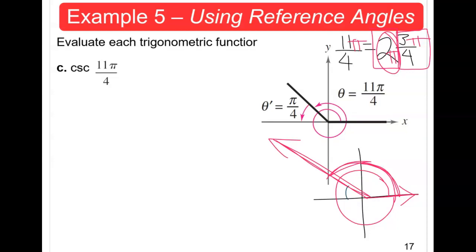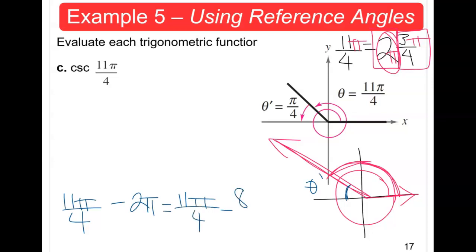And we already know that the reference angle will come from here. And how could we find that? So if we didn't know, we could say 11 pi over 4, and then, let's see, what would I do? I will subtract 2 pi, which in fourths is equivalent to 8 pi over 4. So after doing that, I will get 3 pi over 4. Now, can we use 3 pi over 4 as our reference angle? No, because a reference angle is acute, meaning less than pi over 2 or less than 90 degrees.